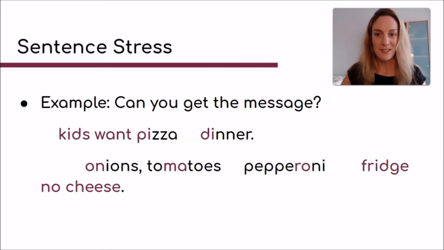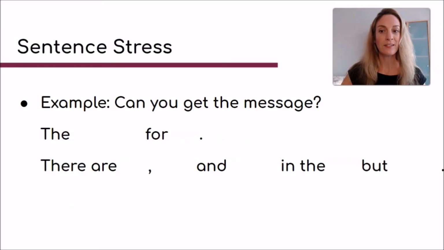Whereas if we took the same sentences now and you could only hear the other words, right? Imagine we stressed the other words instead. The, for, there are, and, in the, but. Now you have no idea what I'm talking about, right? If the other words were not audible, but these ones were stressed, you're like, what is she trying to tell us? We have no idea. And so it's really obvious that the words that are essential to our message are the ones that we're going to say clearer and louder, and that those are the ones that we're going to stress, right? And it's really as easy and as simple as that.